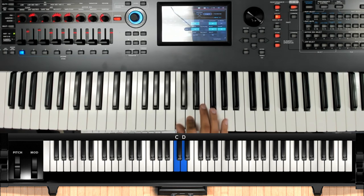Now, I haven't talked about the quality of the second. What do I mean by that? If I play a half step above that, that's also a second, but it's a different type of second. That's called a minor second. So C to C sharp is a minor second. C to D is a major second. C to E flat is called a minor third. That's how we get our minor chords. Minor third. C to E is called a major third.